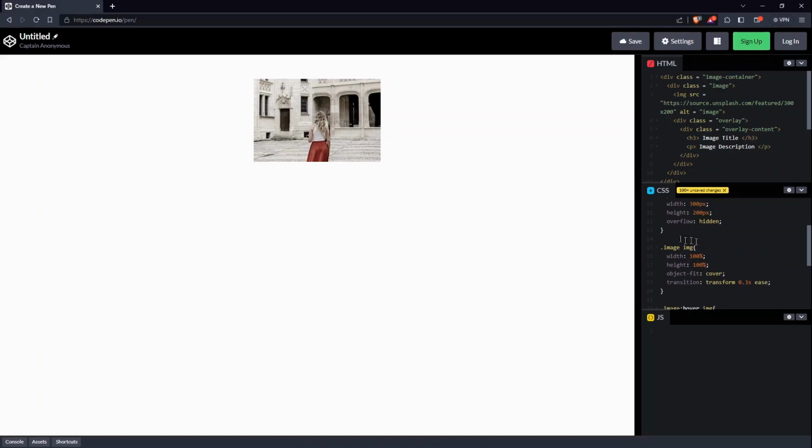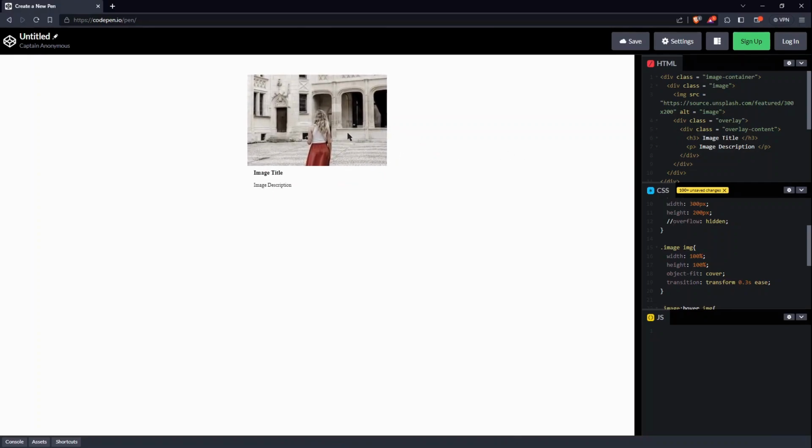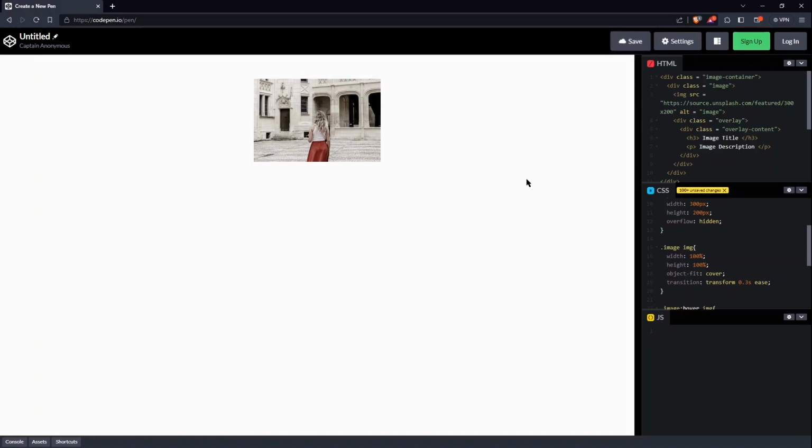One more benefit of the overflow hidden was that if it is removed now, then the image is coming out of the bounds we have given it. But when we put overflow hidden back, then the image title and image description hide behind the image, and it isn't coming out of the provided bounds.